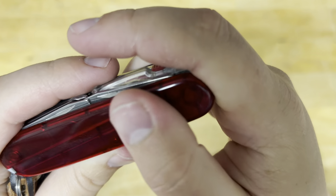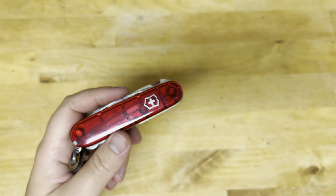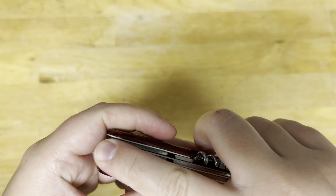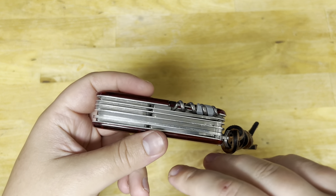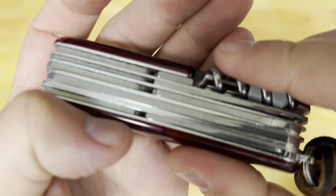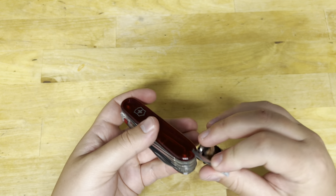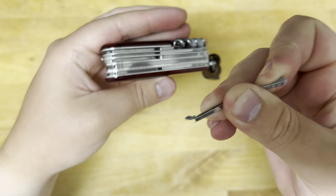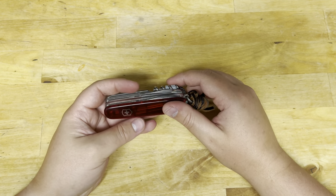One gripe: the plastic scales just get all kinds of marred up. If you want to have nice scales on your Victorinox you just have to keep buying new ones. Another thing is that because it's a slip joint it's hard to clean everything out. With the Skeletool you can get to most tools to clean it. The Super Tinker has the same flaw — you can literally see pocket lint in there — but what's nice is you have the tool to remedy it: just go in with your tweezers, grab the lint ball, and pull it out, or use the toothpick to clean everything out.